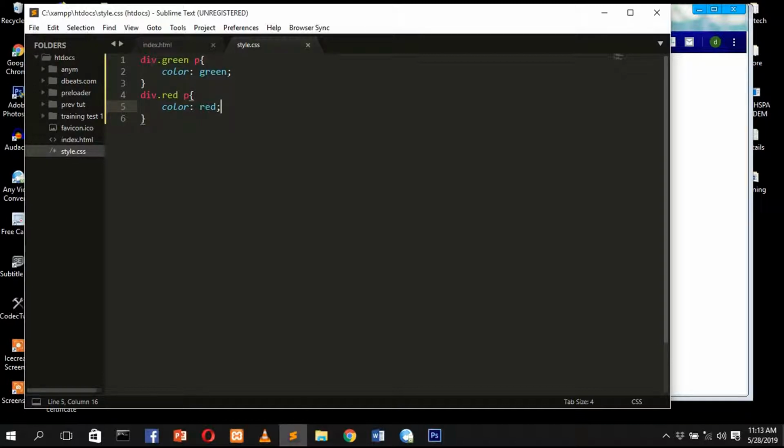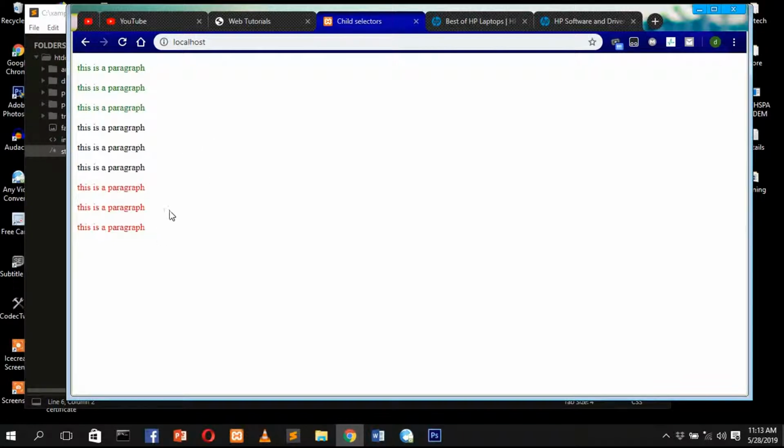So this is just saying every div with a class of green and a child of P should be given this color, right? Take note here, there shouldn't be any space before typing in the class, but there should be a space before typing in the child of a certain element. So every div with a class of red and a child of P should be given a color of red. That's what the browser did and styled this.